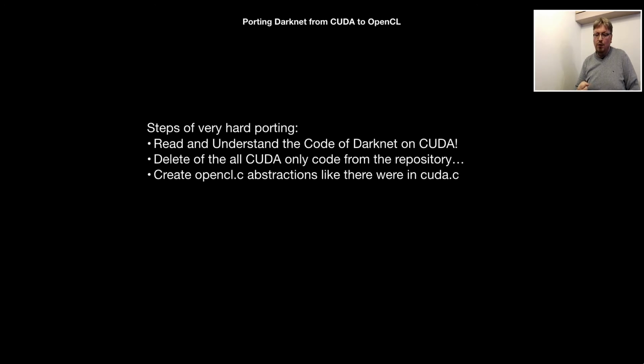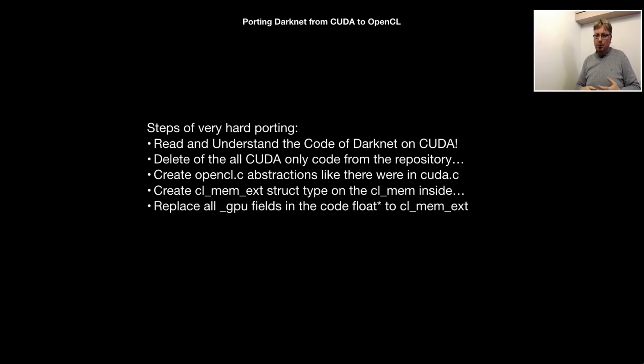Then I created the OpenCL abstraction similar to the CUDA abstraction, with empty methods, and put them everywhere just to satisfy the compiler. And second, I created the abstraction for cl_mem, which is the memory abstraction in OpenCL. In CUDA, I just use a pointer to float. I mean, it looks similar in the code. In OpenCL, you have this abstraction. So why this abstraction? Well, I want to combine two things: first the memory in the computer, and second the memory in the video card, and make a pair, right? Make the pair and make sure that I transfer only between those two.